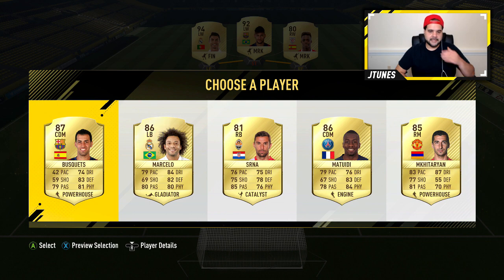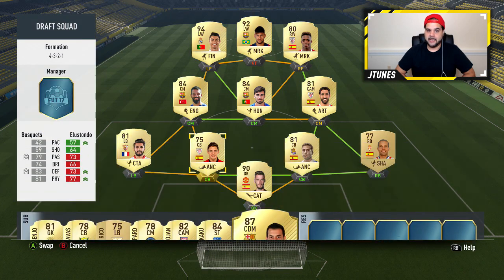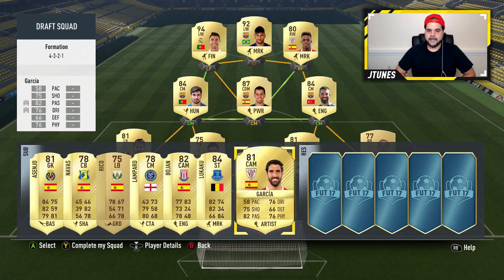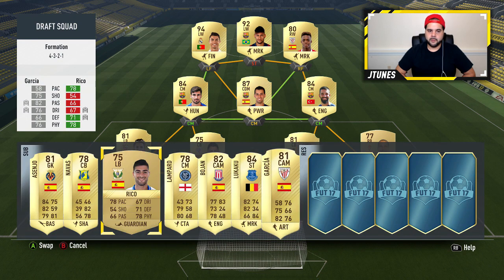I could take Busquets here, to be honest. Right? I don't see anything else. I'll take Busquets. I'll probably actually play him in our midfield. Right? We'll play him there. Switch this up just a little bit like so. Right? Not too bad. Not too bad as of right now.